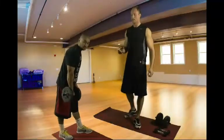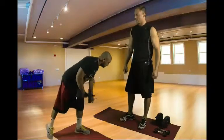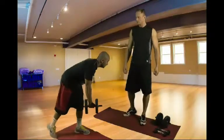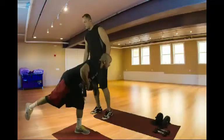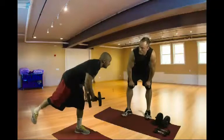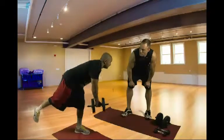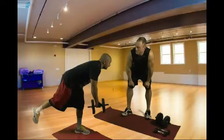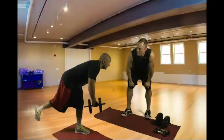Okay, we're going in. 3, 2, 1, and here we go. Here we go, Jess. Now let's fight to get that back leg up a little bit. He's huffing and puffing here. This is good stuff for him. Jess is an athlete. These balance moves are going to pay dividends out on the basketball court. Keeping that core tight. The sweat is dripping. Looks good, looks good.